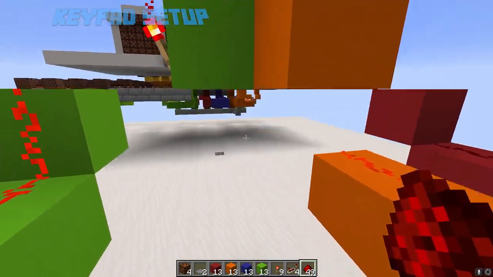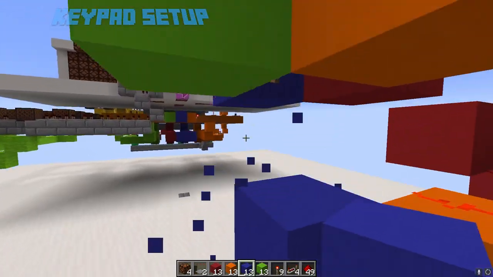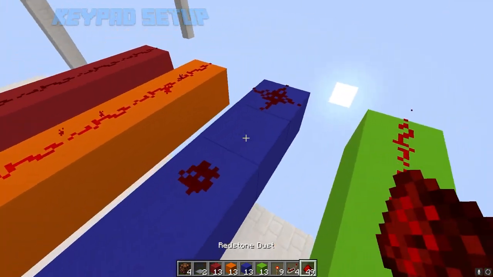And for the blue one, what we have to do is just place the exact same thing. Blocks going down, redstone dust there, then going out to the side until you get in line with these, and then redstone dust on all these blocks.